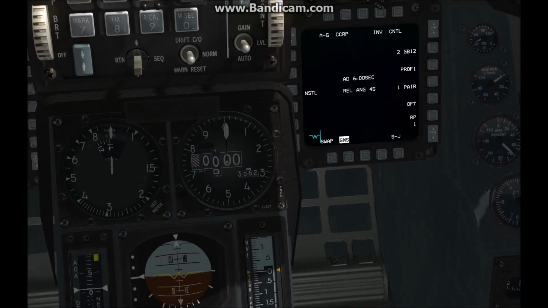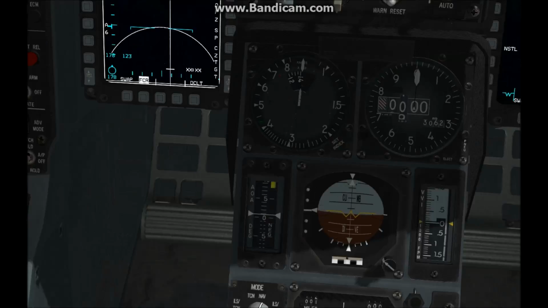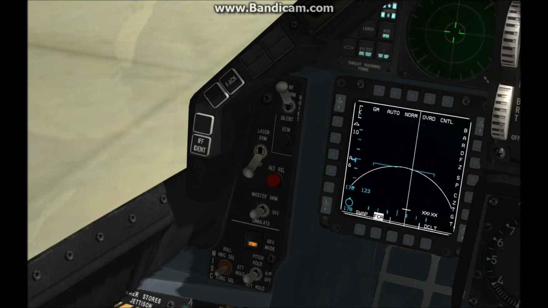So now that we have that set, two other things are very important. You have to make sure that the laser is armed. And once we're in the air, we'll need to set the master arm switch to on. We'll turn it off for now.